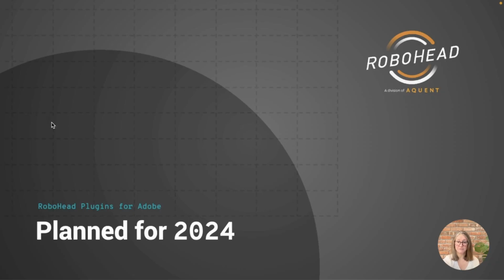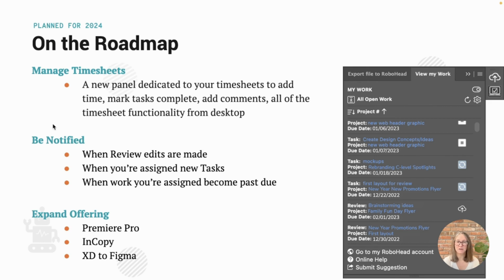So what we have planned for the upcoming year for the plugins. On our roadmap, we have managed timesheets. A lot of you have said that you go into the manage my timesheets often, and you'd really like to do that from within the plugin and not have to leave those applications. So we're looking at adding in that. It would be a whole new panel probably, because the format of that manage my timesheets page is a little wider. But you can make the panels a little wider, however you'd like. But you'd be able to do all the functionality you have on that manage my timesheets page.